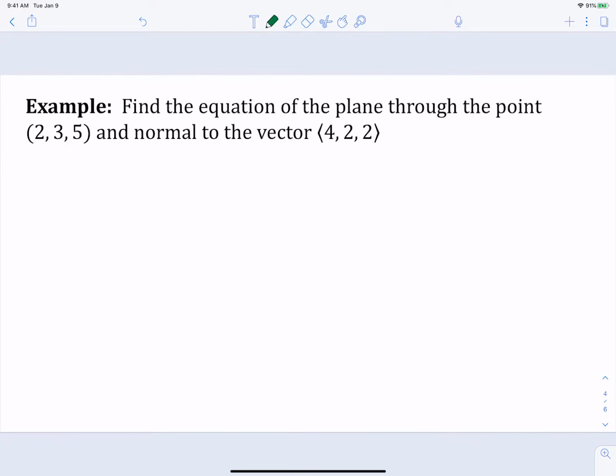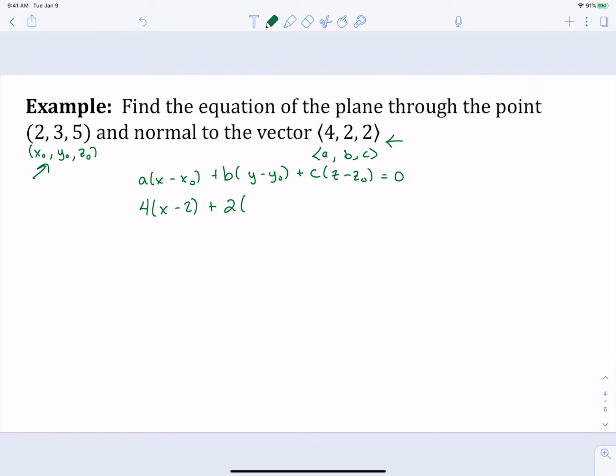So if we're given a point and a normal vector, so this is our x sub 0, y sub 0, z sub 0, and this is that a, b, and c. So the equation of our plane, so remember it was this. It really just is a matter of plugging things in where it goes. And we're remembering that this came from us finding that vector from this point here to any other point on our line, and the dot product with our normal vector being 0 because it's perpendicular to that vector that we've got in our plane. So it really is just a matter of plugging everything in where it goes.